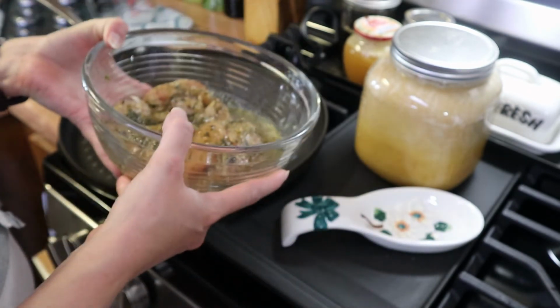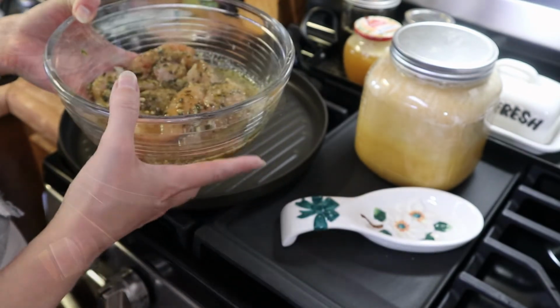So we're going to go ahead and start grilling this up.